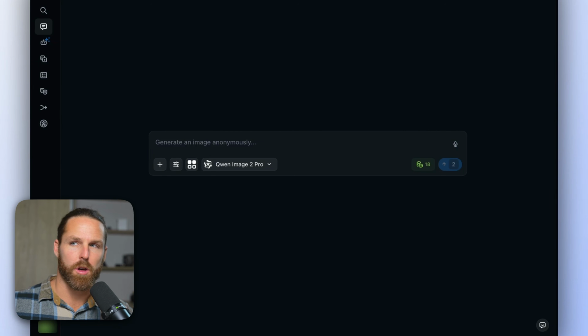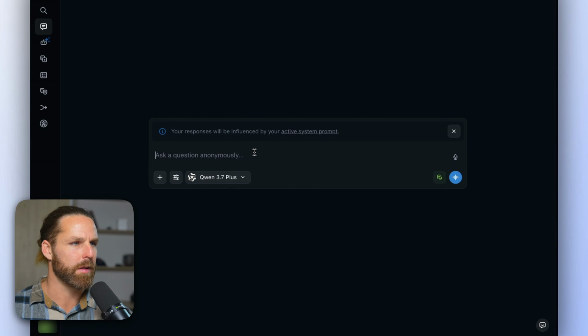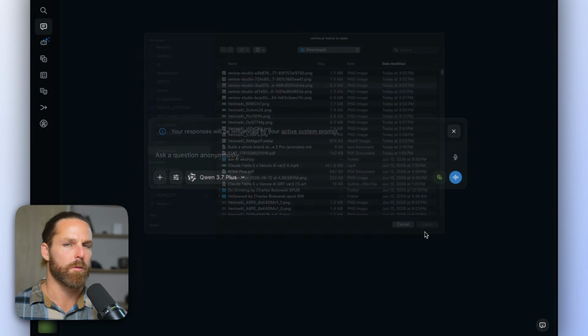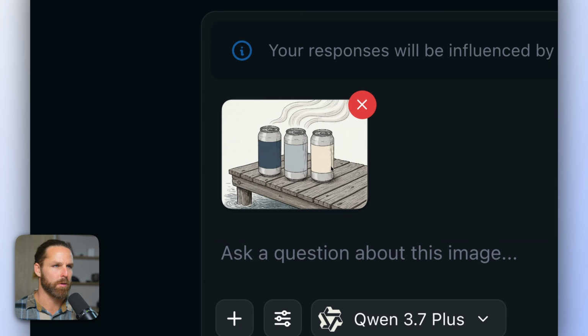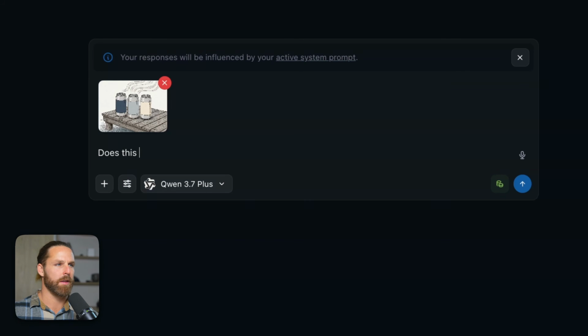So before we finish up and make our landing page, the last pro tip is using Qwen 3.7 Plus. It does have vision. So if we're unsure about an asset, for example, or even if we want to change an asset, we can ask, does this image meet our brand visual standards? And remember, we have our system prompt activated here, so it knows our brand standards.